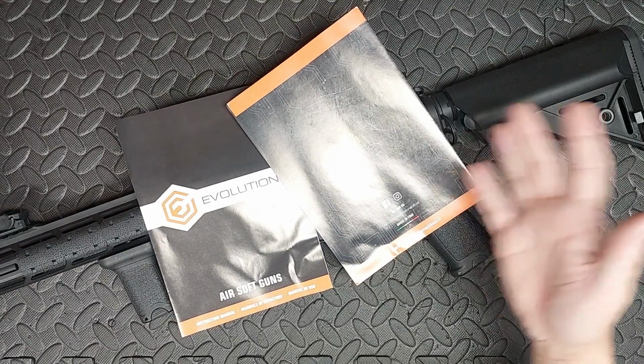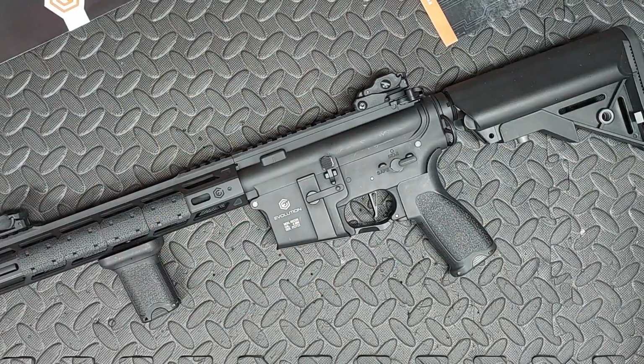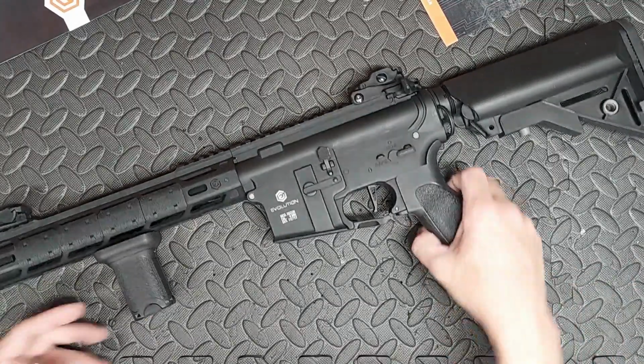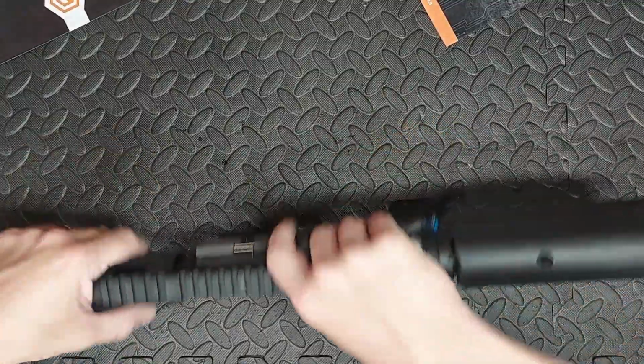Right. This is an Evolution Airsoft. Everybody keeps asking me about these and I don't know, but we're going to find out what this is. So, metal body, metal rail.